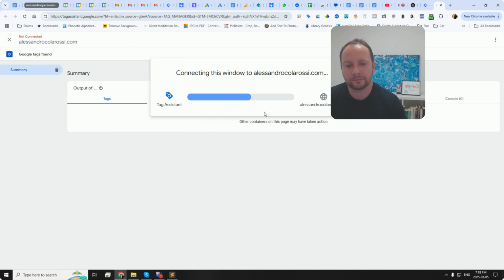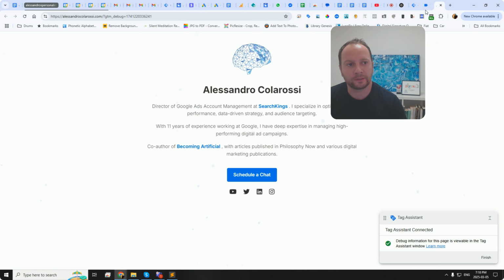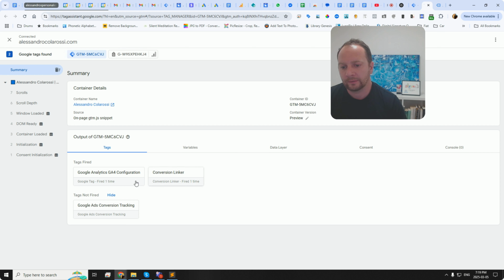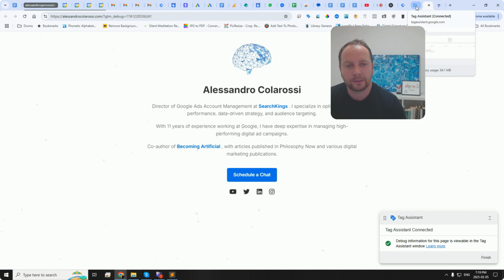Click on connect. Watch. The GA4 configuration tag fired right when the site loaded, and a conversion linker tag. That's perfect. And then if I go to the site, click on schedule a chat, control click. My hypothesis is that the schedule chat click event will fire the Google Ads conversion tracking tag.